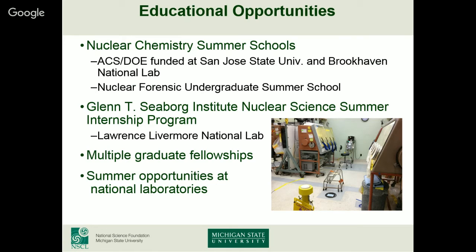It's a 6-week course. You can learn all about the field, and you can do a little bit of research. It's more class-based, but there are labs, and you can learn how all of this works. There's also a nuclear forensic undergraduate summer school if you're more interested in nuclear forensics, which is more along the lines of figuring out what has happened if there's nuclear material somewhere. That travels around the country. It's been held in Las Vegas, a couple places in California. It's been held, I think, in Florida as well. There's a lot of places that one travels to, and that's pretty interesting.